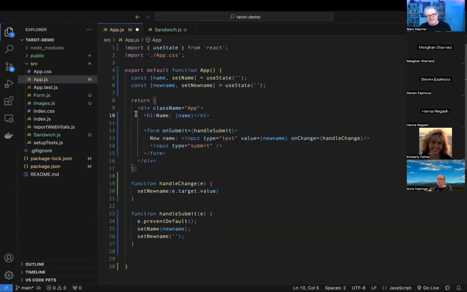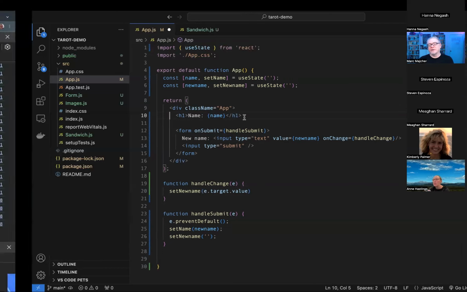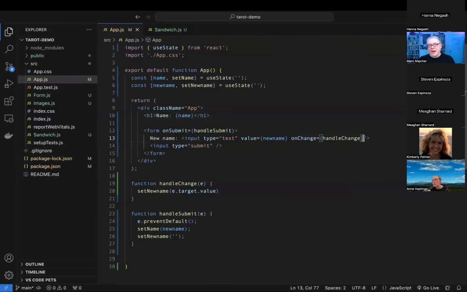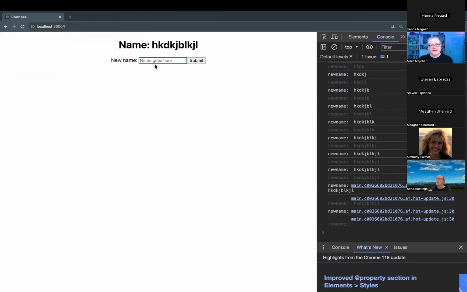Ask me some questions about this, because this is confusing. Yeah, Hannah. I'm just wondering, is there going to be any change if we put placeholders for... Oh, so like a placeholder in a form like this. You can still use, I think it's the placeholder attribute. Name goes here. And so that'll show up like that as a placeholder. And then when you start typing, that goes away. Is that what you're asking?